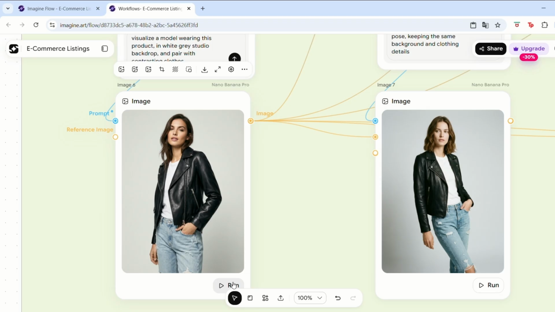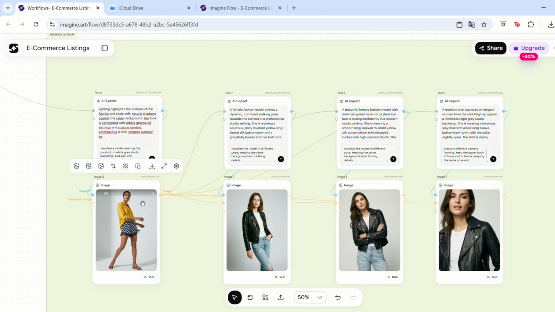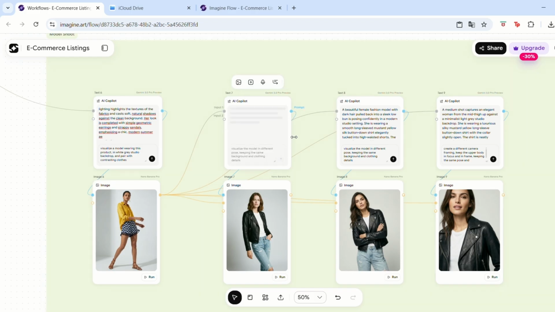first image. So this time we're gonna generate each image individually. So after we generate this one, we can go generate the next prompts and the next images because they are all connected to this image in order to create a consistency of models and of products. Okay, so we have the first image generated. Now, as you can see, the first image is connected to all the next images and also to the text that is gonna generate the prompts. So all you have to do now is run the second text node, and it's gonna generate the prompt for the second image based on the first image.